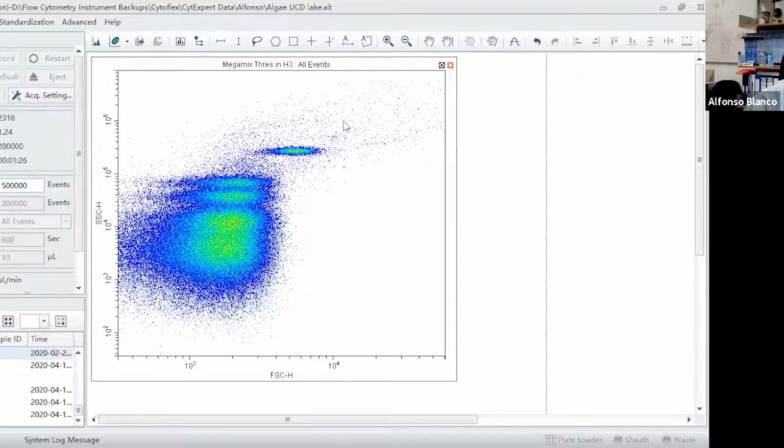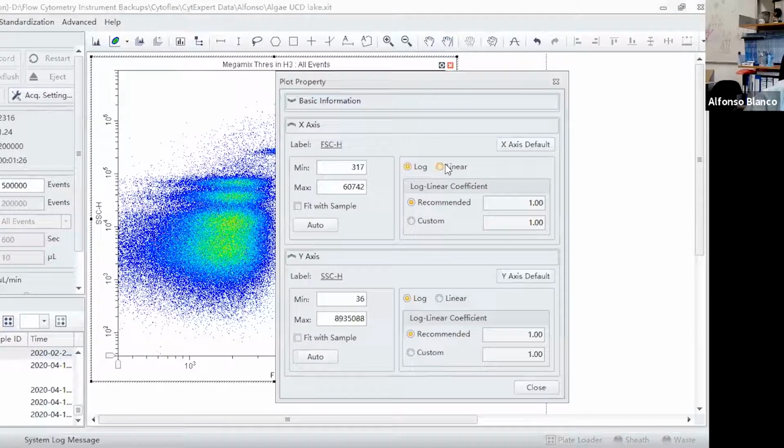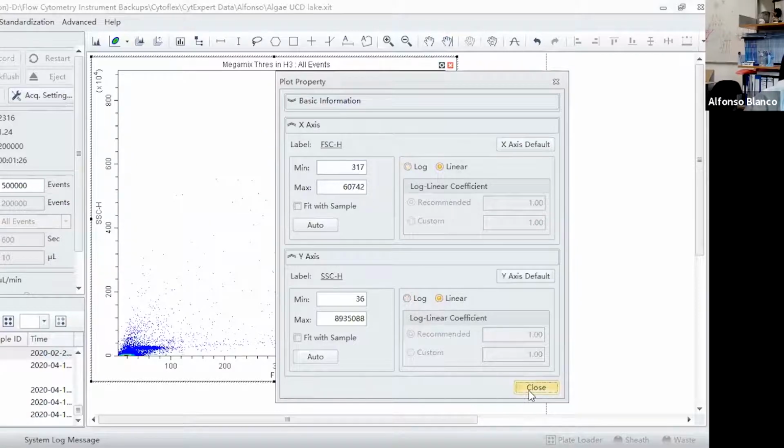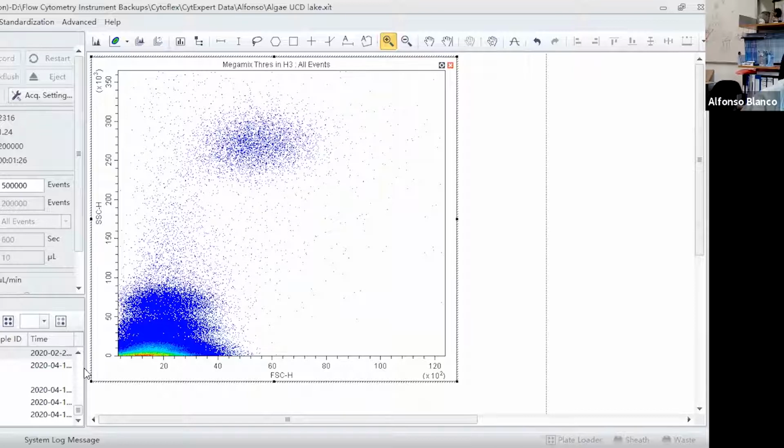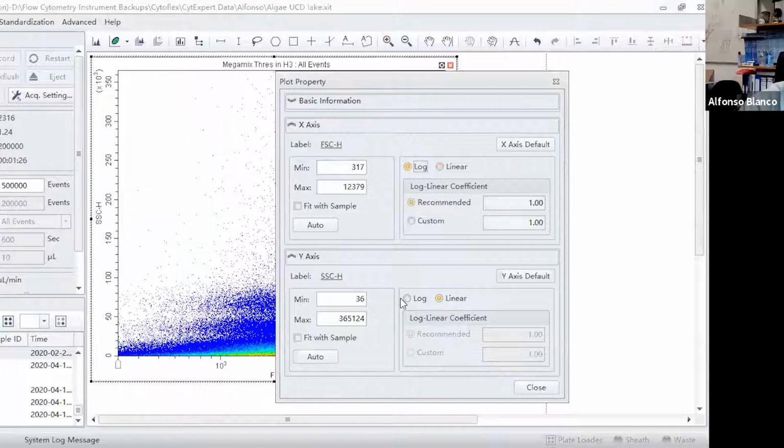If I convert this back again into linear, you can see how difficult it will be to try to define those populations. Even if you play with the voltages, we will play here with the zoom. It's quite hard to get all the distribution in just one vision. So usually what I do is I compare these log-linear conversions, zooming in and zooming out. If I want to see everything with a big perspective, then I will be working with logarithmic. If I want to see something with more detail, then I will change to linear scale.